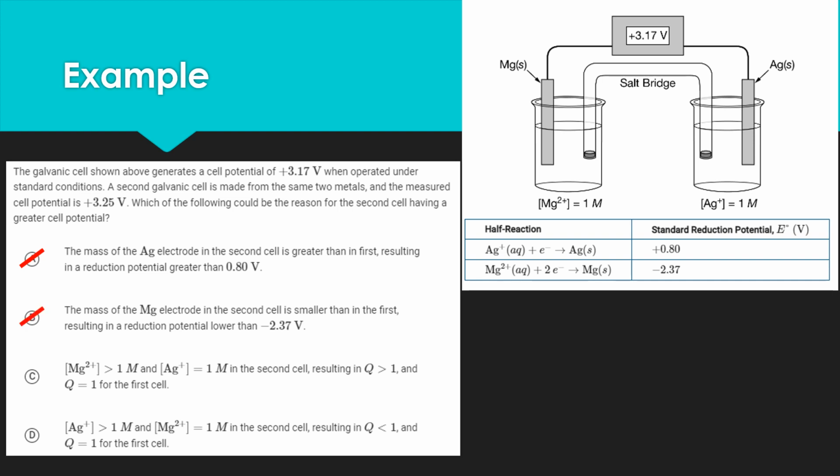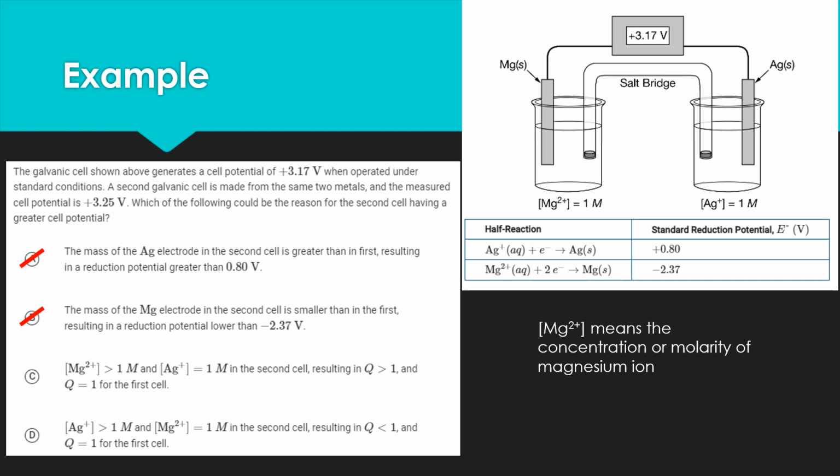So if we look at answers C and D, they both show this notation. So let's look at that. If we have a chemical in brackets like that, it's going to mean concentration or molarity of that chemical. So brackets around the magnesium 2 plus ion means the concentration or the molarity of the magnesium ion.